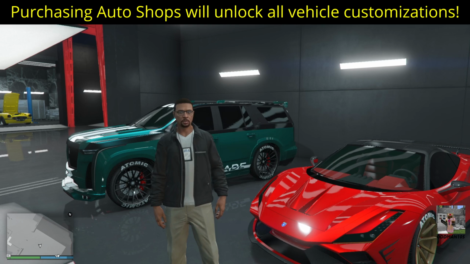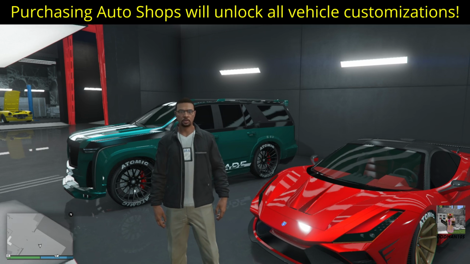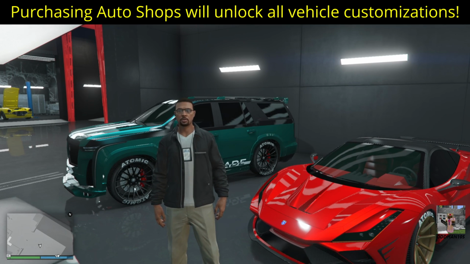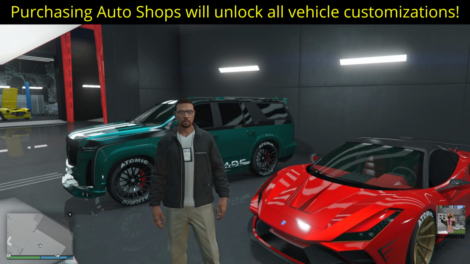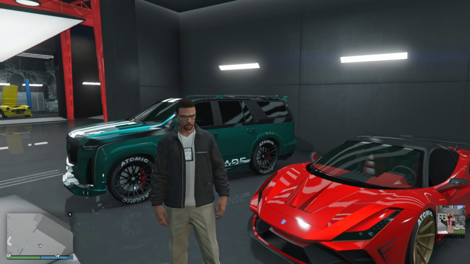Number 3. Purchasing an auto shop will immediately unlock all vehicle customizations irrespective of your level. So you could be a level 1 player, but after purchasing an auto shop property, gain access to all vehicle customizations. Now the exception, of course, is weaponized vehicle customizations such as missiles and guns. For those, you must own either an MOC, an Avenger aircraft, or a special weaponized vehicle workshop such as the one found at the arena.